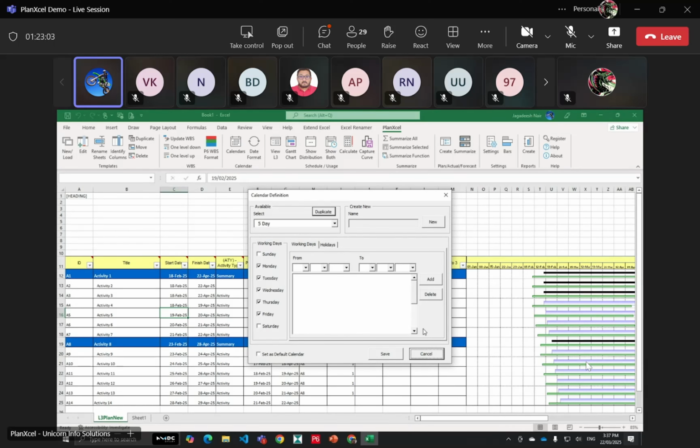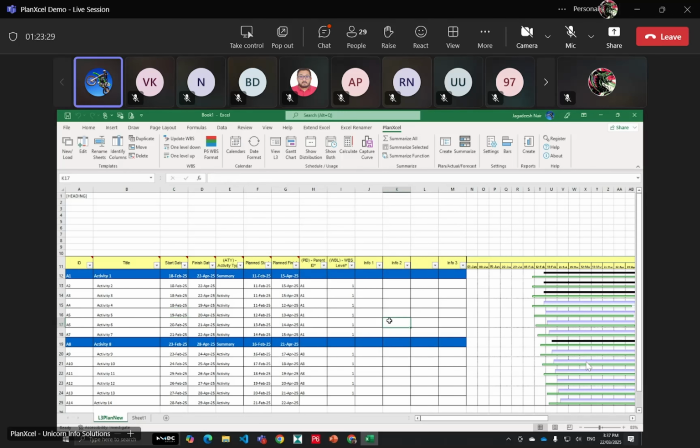So when I say about calendars being used, one main usage of the calendar is related to the resource distribution. When you're going to distribute the resources, the holidays will be omitted if you use any calendars with holidays. Currently you can see this is already checked as default calendar. So whatever is currently there is a full working day calendar. We'll see the details once I load the resources.